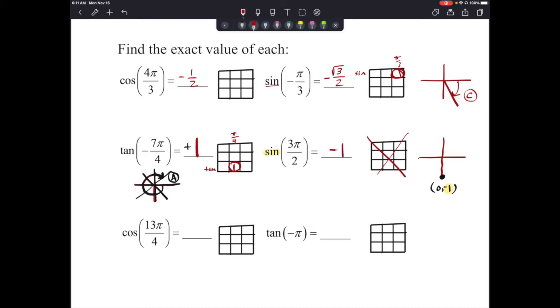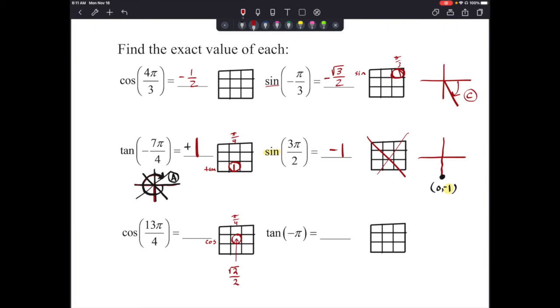Then we go down to the cosine of 13 pi over 4. Okay, so again, we've got sine, cosine, tangent. So cosine is in the middle. And I'm talking about pi over 4, right, is our reference angle, so it's in the middle. So we're talking about this one here. And we know in there that what we'll see is a square root of 2 over 2 on our reference chart.